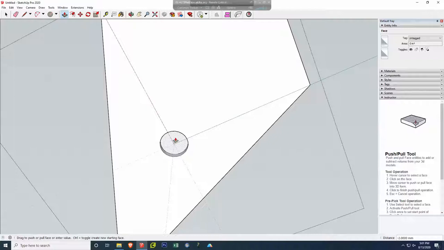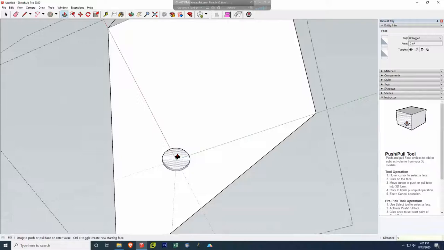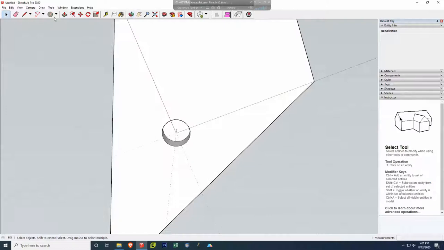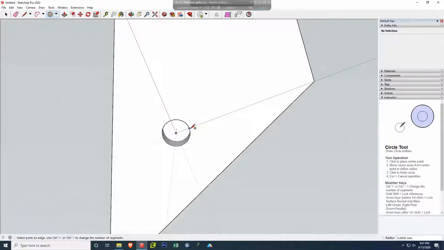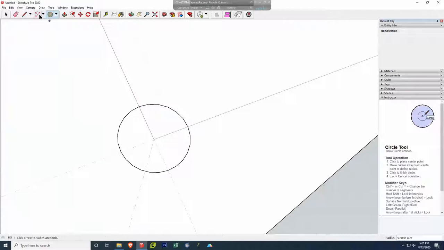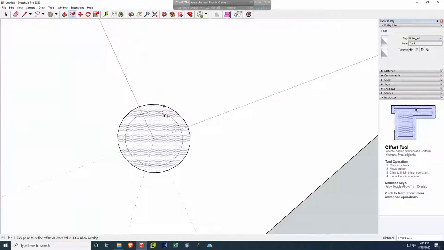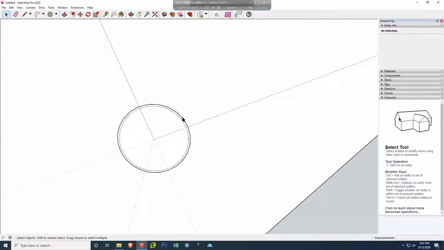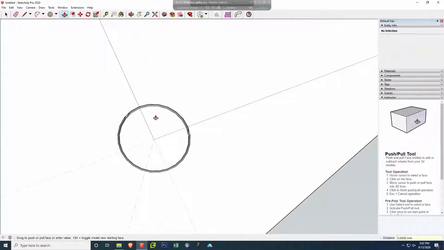So let's say we want to go 5 up as well. We can work in units of 5. That's always nice and easy. So now what you're going to want to do is when you're making your circle, you can create the circle here, and then what you can do is you can subtract it using this tool, which is the offset tool. So you've already created a surface. Now offset it by 0.25. That is good for interlocking parts when you're 3D printing. Now you can grab this outer edge and delete it, and then push this up by another 5 so that it directly touches the roof, which is fine.